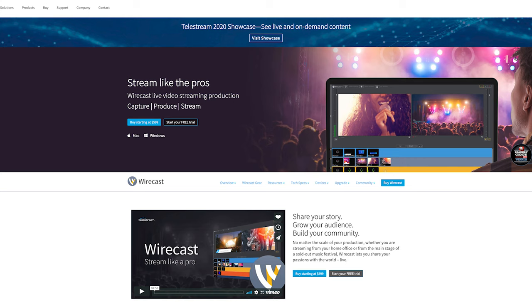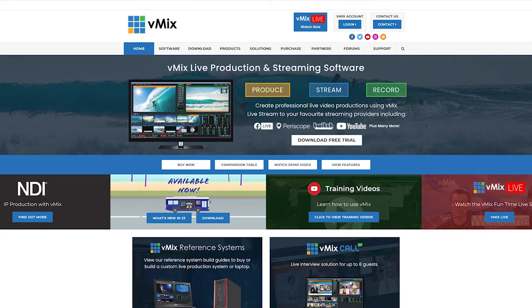There are other ones with more user-friendly interfaces, like Wirecast and vMix. They all have the same general idea, just their interface looks different. We use OBS here. We were using Wirecast, but there were some issues with tech and our computer, so we went back to OBS, and it has been working fine. It's been very steady. The stream has been very healthy, so we haven't had any issues.